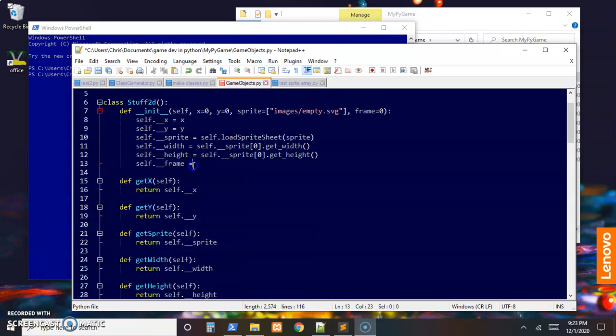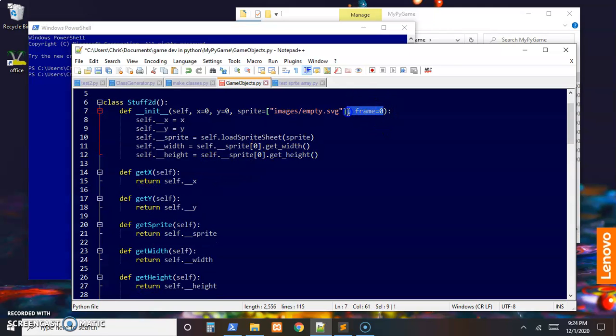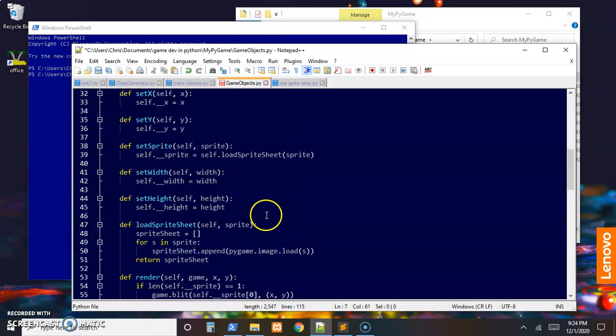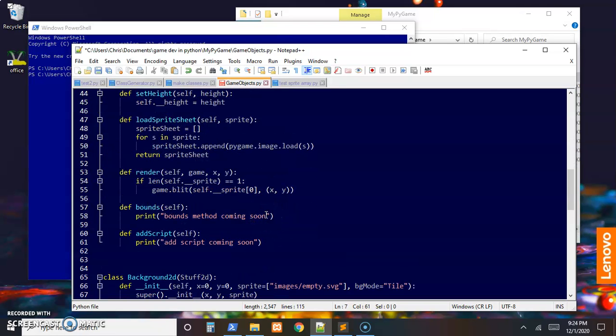Well, after a little more thinking, I realized I don't want the frame in the object at all. I just want that as part of that method, and then we'll pass that in. So render, and then we'll pass in the frame with a default value so that it's an optional thing to pass in. That way we don't have to go back and adjust what we already did.